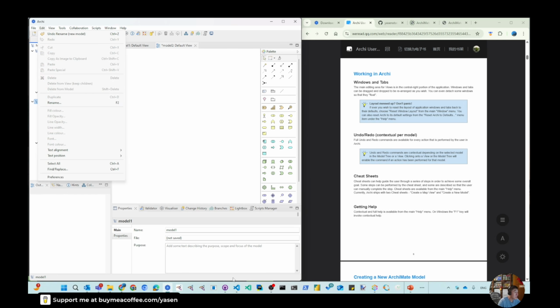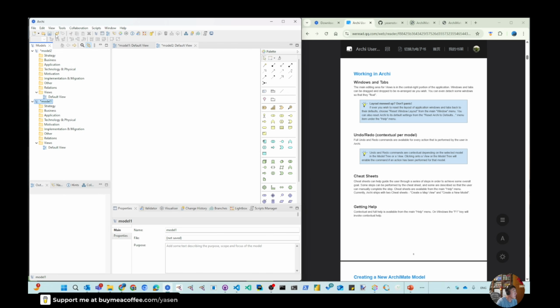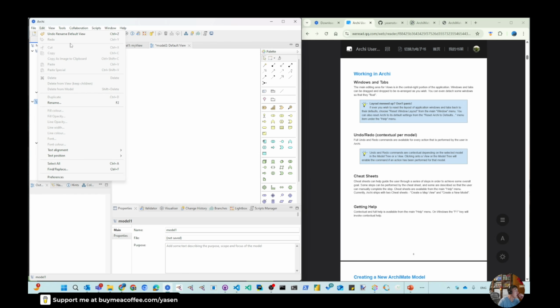But it's not like normal Office. If you hold the mouse, it should pop up a hint. Now you may know my latest action is rename model 2. Now it's back to model 1: rename this view. If I come to model 2, you may understand that it's the first action on model 2. When I switch to model 1, it will be this second action. That is the way you can see it from here, at least it gives you some hint. Here is undo rename default view. If I switch to here, you see it's undo rename new model. That is the contextual, per-model meaning.